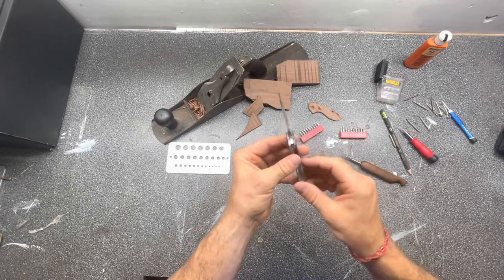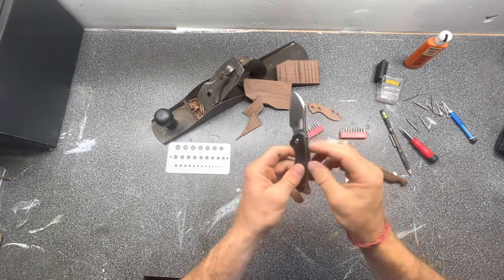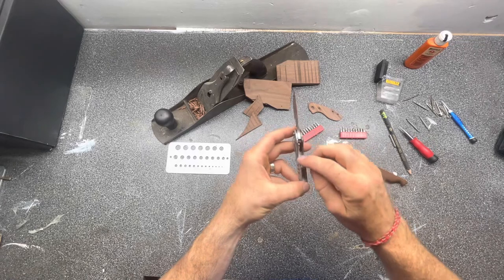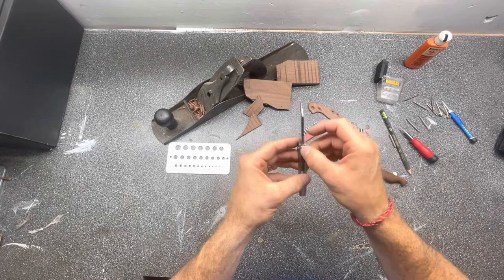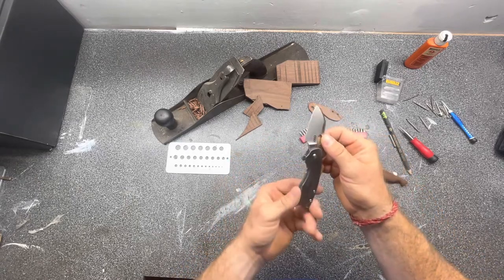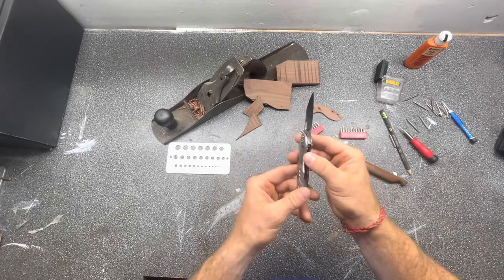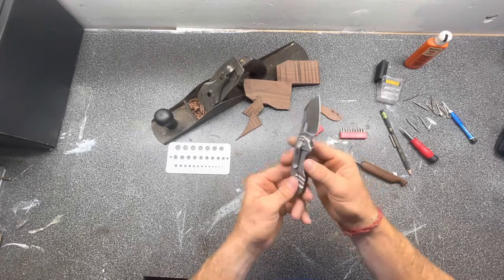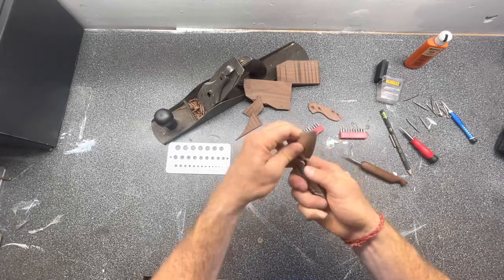In the meantime I'm bored, so I'm going to pull it all back apart and start rounding over the edges — it has a lot of hot edges on the back of each side of the scales. I might start in on the blade too. I know it'll mess with the lock bar, but I think I can put it in the oven and re-temper it to soften that up a little bit.